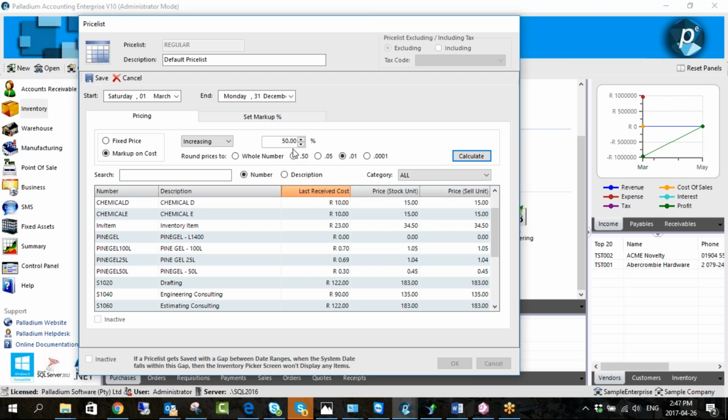And this is found in the price list in the inventory module. So we said 50%. 100 litres 70, price per stock unit 105. How does that calculate? I'd have to double check it. How's it calculating? Markup on cost 50%. Do the figures look right to everyone or not?